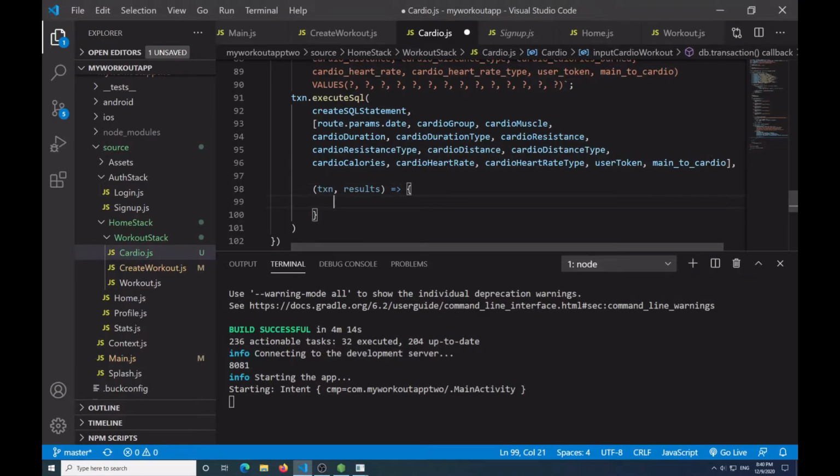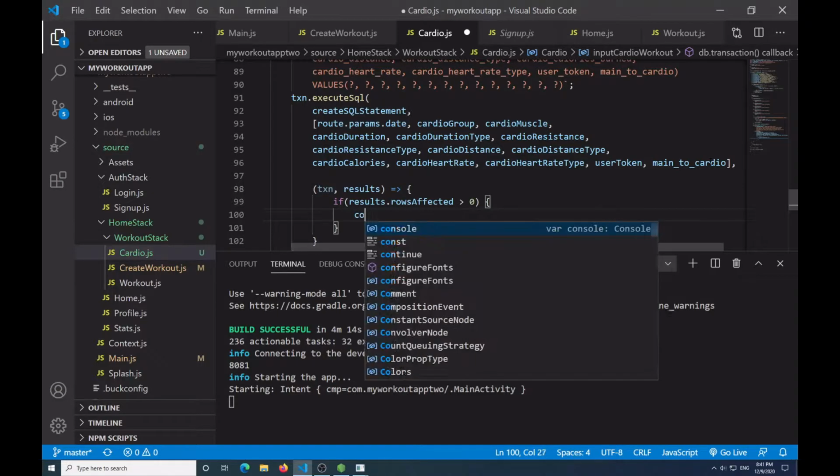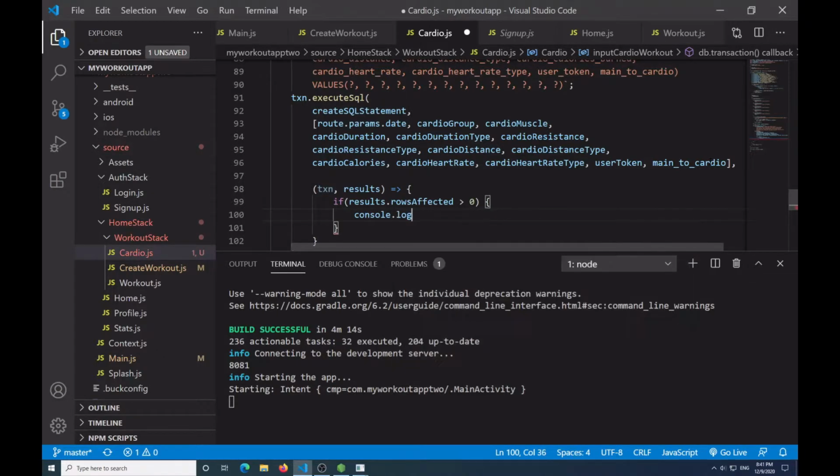And then I'm going to put if the results dot rows affected is greater than 0. So if there was something, if everything went okay, then I'll say console.log then I'll say cardio inserted.